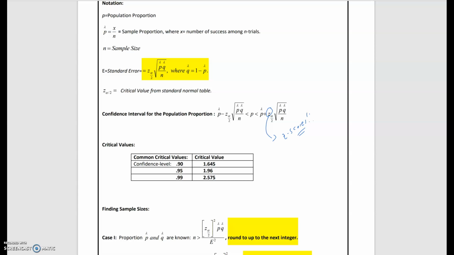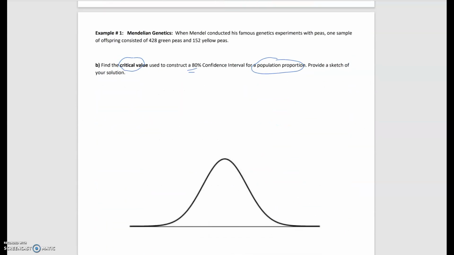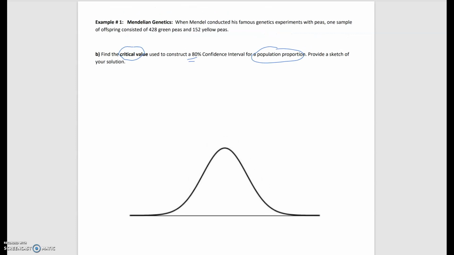Now, if it's a standard 90, 95, and 99, you may jump in and just evaluate those numbers. But in this particular case, it's not a typical C level, so we're going to have to construct it. So here's the basic sketch. The level of confidence is 80, so C is equal to 80%, and this means that this is 0.80. The value of alpha is the complement, and C plus alpha has to equal 1. So in this case, this is going to be 0.20, which means that each tail is going to have half of 0.20. So alpha divided by 2 is equal to 0.10.